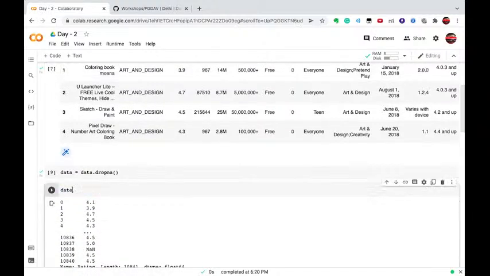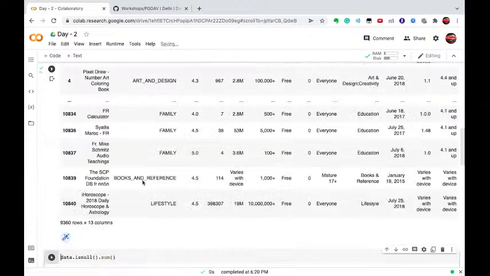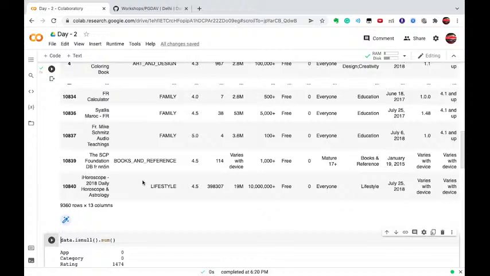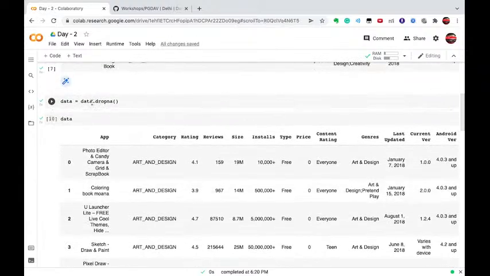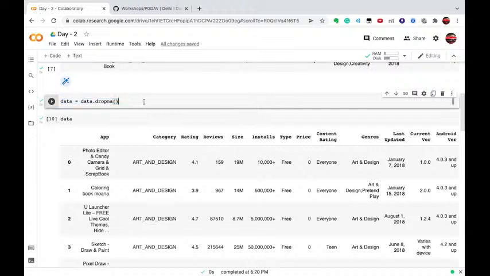So if I am printing the data, this is the data set where I have no null values. Clear? Simple. We have not done anything special so far. Now we are going to dig deeper into analyzing the data set. For example, every application has a name, it falls in one of the categories, it has a rating, it has reviews. There might be some applications where we do not have the rating, but those are the apps that I have dropped. Now these are the rows where I have the specific functions.